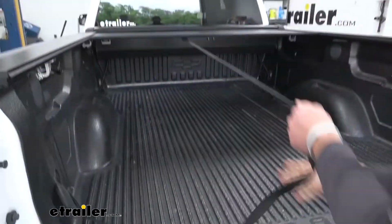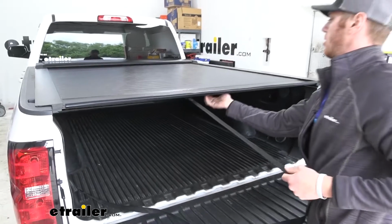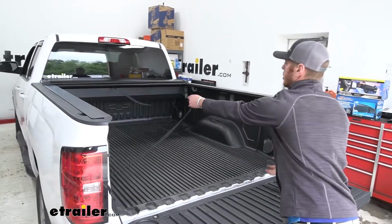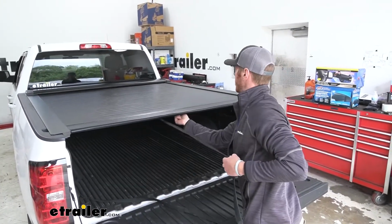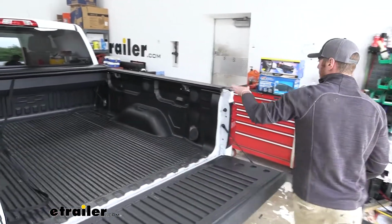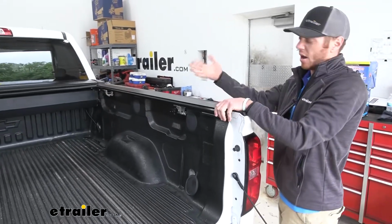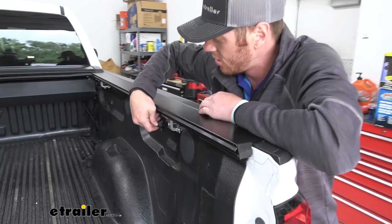So now we want to make sure everything's working properly. We want it to be easy to pull out, and also we want it to go back on its own. So if you're not having that luck, like you're seeing here, there's a couple things we can do. You want to check and see if your rails are nice and flat. If they're a little too up or a little too down, it might make it a little bit more difficult. And you can make the adjustments here.